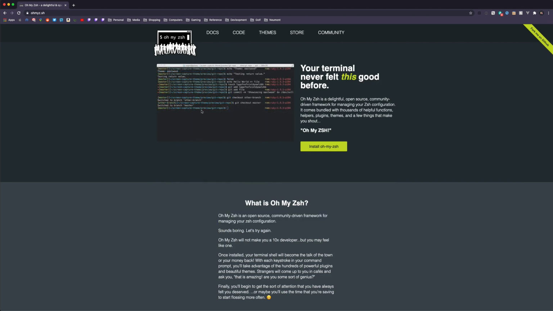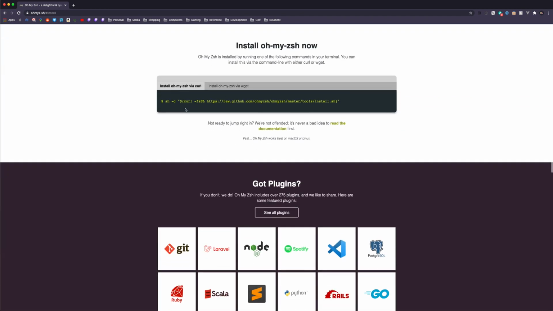It basically is a framework for allowing you to make changes to your terminal to give it new colors and extra plugins and stuff. So the way you install it is you grab this whole thing, including the $ sign, paste it in here and run it. Now, I'm not going to do that because I've already done it.